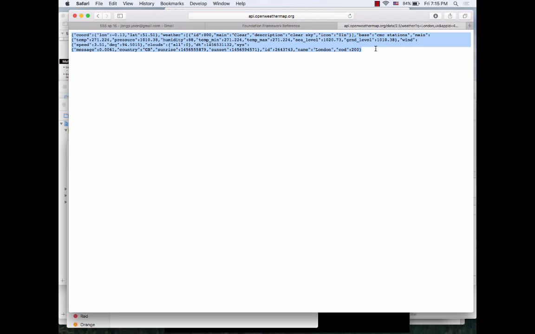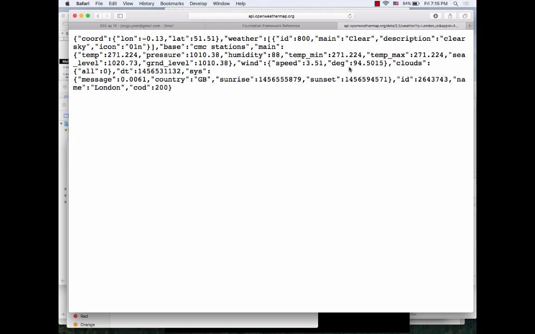This is within curly braces. There are coordinates, and there's a longitude code and latitude code, and there is a weather, and main.